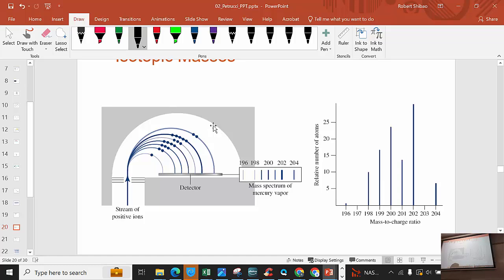Which isotope of carbon are you going to use? 12. You're going to use carbon-12. And that's good because graphite's cheap, and if you have a sample of graphite, it's like 99% carbon-12. And so you put a sample of graphite here, but how do you convert it into a gas? Well, nowadays they have lasers and they do laser ablation. So you hit it with a laser and you vaporize some of the surface atoms of carbon. And what's going to feed in here are carbon-12 and carbon-13. The carbon-12 are going to land here. The carbon-13 are going to land a little bit further, correct?